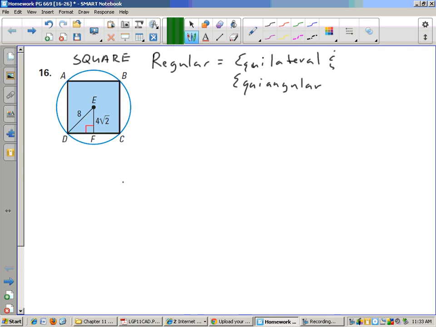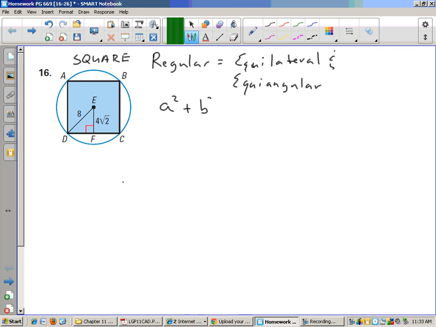Now, this is a square. Because it's a square, we could start looking and saying, okay, well, I know some things about a square. This is a right triangle here with a side of 8, 4 square roots of 2. I could figure out what this other side is by using Pythagoras Theorem. Or if I remembered my properties of a 45, 45, 90, I would also be able to use those. But let's just say we don't remember our properties. So let's just start with Pythagoras Theorem.